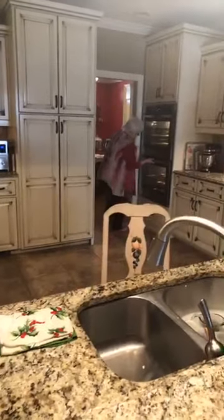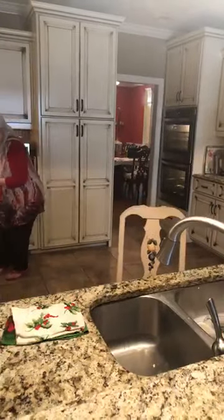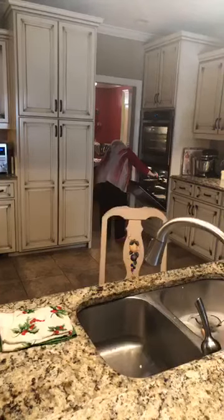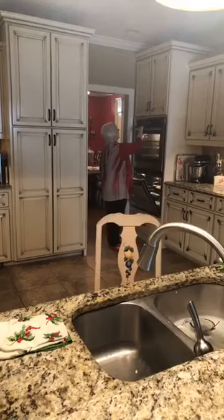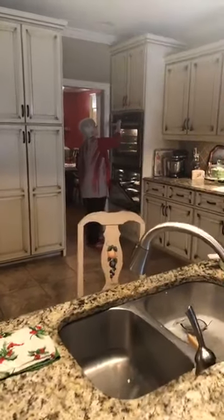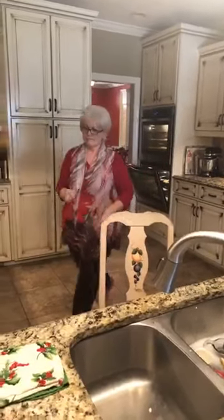Let me check them. Check the bottom of it. Let me get a fork. Can you smell them? They smell so good. Oh yeah, the bottom's done. So I'm gonna put them on roll just a minute. Okay. Turn it off and roll. Just for a minute and let them brown a little bit on top. But they really are good.